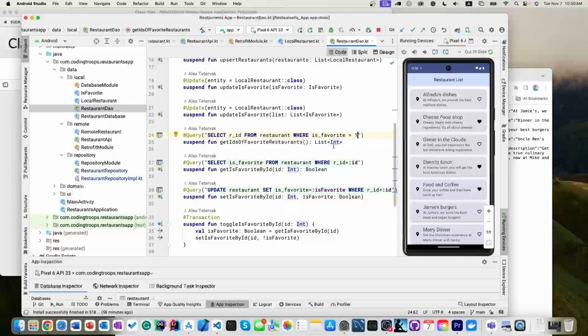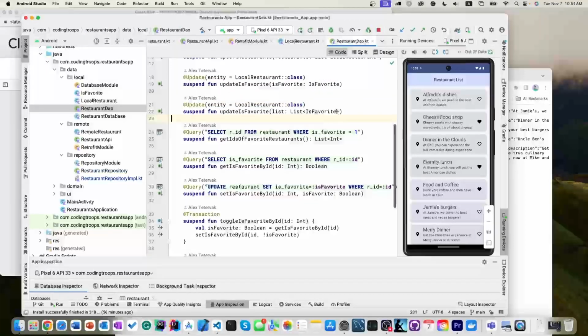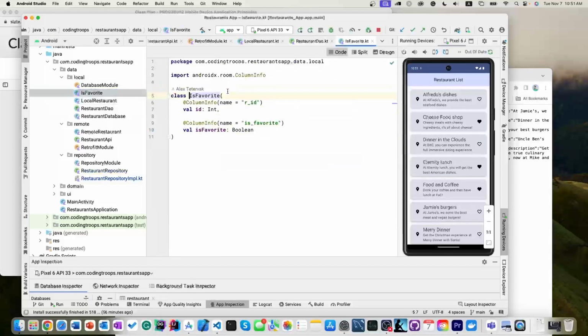It doesn't have to be a list of rows of the table. It can be a list of anything that makes sense on the query. But what if it is not integer, not Boolean? It's fine. You see, it can return Boolean. But what if it is some object that is neither standard nor a row? It can be, if it is part of some other entity. So if you want an object which is part of another entity, like is favorite, it contains data from column ID and data from column is favorite. So it is essentially a flag associated with ID.